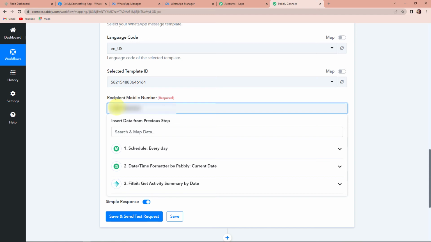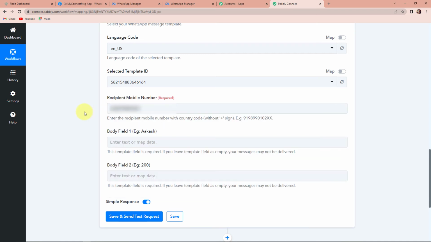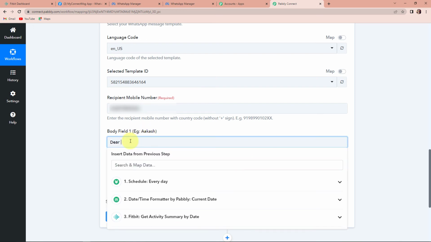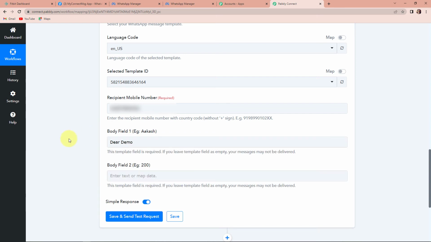Remember that you have to mention the mobile number along with the country code but without the plus sign. Now the body field, here we can see the name. So I'm going to give a name, Dear Demo. I'm writing this manually. Why? Because obviously the name won't be changed. So if I have the watch with me, every time I'll receive the message under my name only.